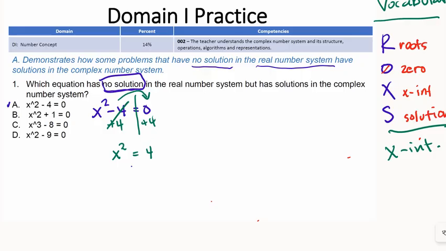Now, how can I get rid of the 2? Remember in algebra 2, when you learned it in the past, to get rid of that 2, you square root. You square root, right? Yeah, you got it. And then whatever I do on the left, what do I need to do on the right? Square root of 4. Square root as well. There you go.